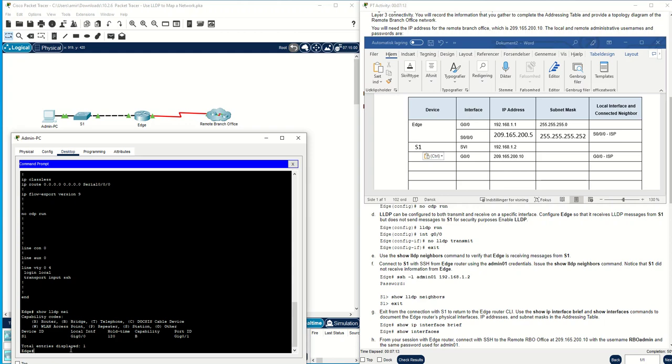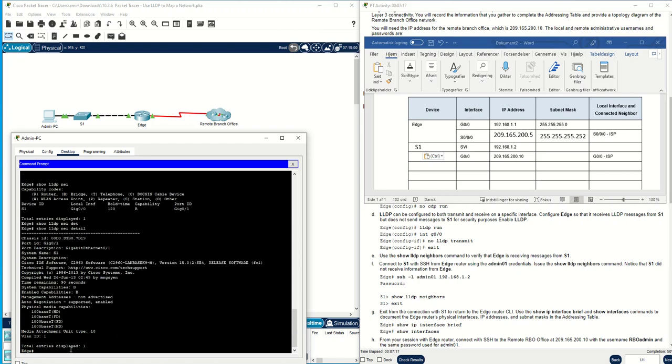With detail, you can also get some information, but you cannot see the IP address here. For example, you can see the iOS version. The iOS version is very important for vulnerability and for hacker attacks.